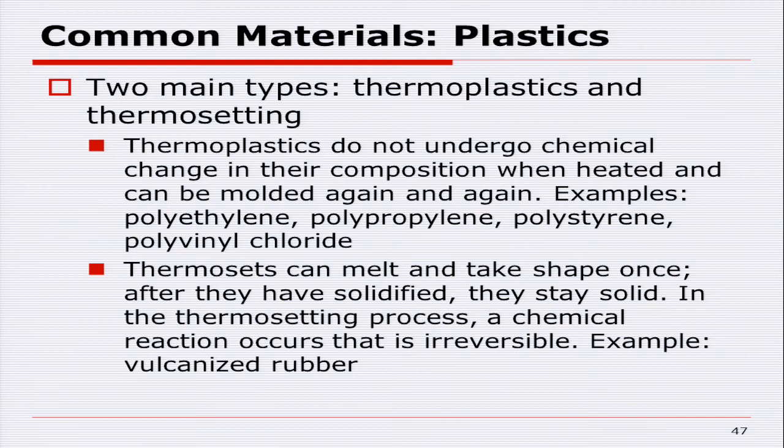Thermoplastics will not undergo a chemical change when they're heated and remolded, so that can be done again and again. And you're going to see that the thermoplastics are the ones that you recycle. They're the ones that will have a special number. We're going to look at those numbers after we go through a few of these. Thermosets are a little bit different. You can melt them, they take shape once, and that's basically it.